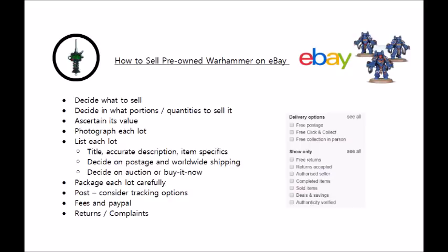The reason I do this is that now, knowing the value of the item that I'm selling, I can happily start all of the auctions significantly higher than the highest sale that has been recorded on the previous sales in eBay. Say if typical Carnifexes like mine were selling for £20 per model, I'd price mine at £25 and then just leave it a week to see if anyone would buy at that. Sometimes people do, either they like the particular model that you have, they might like the paint job, or they might just not be very good at waiting for good deals.